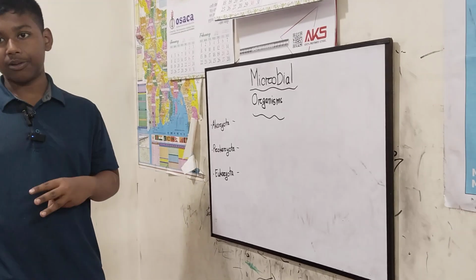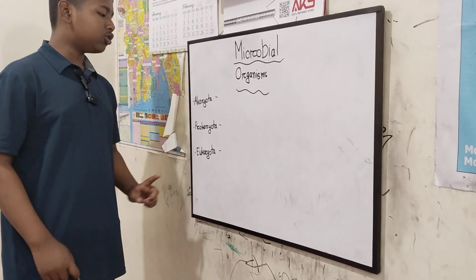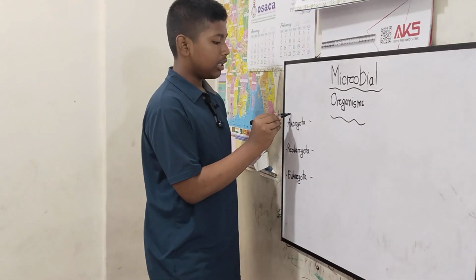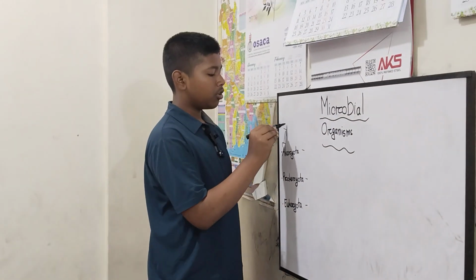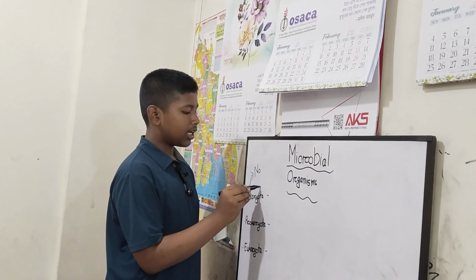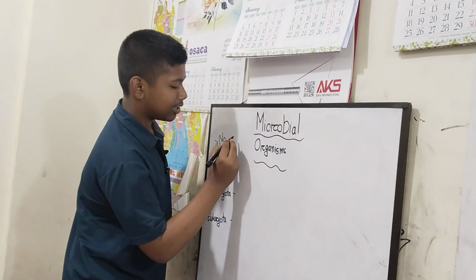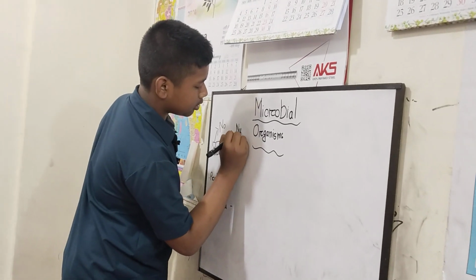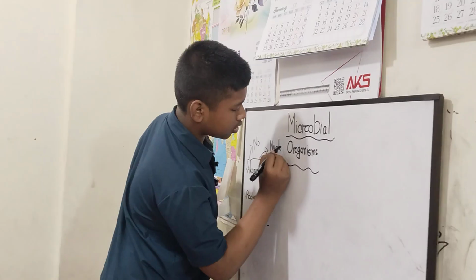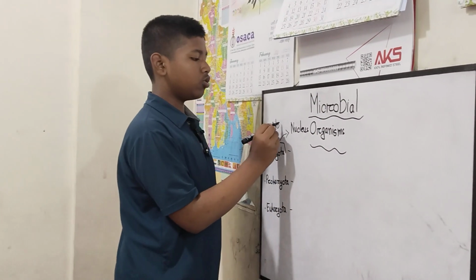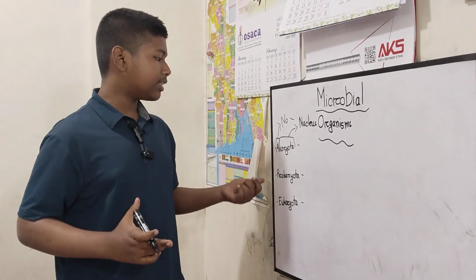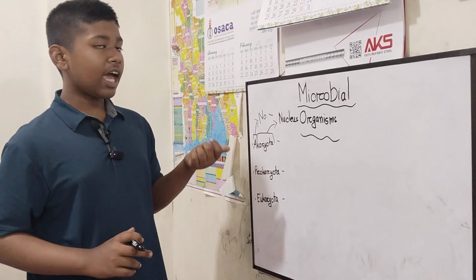They can be three types: akaryota, prokaryota, and eukaryota. And what do these mean? Well, A means no. And we should remember that karyota means a nucleus. So no nucleus. So we can definitely understand that akaryota means that they have no nucleus.